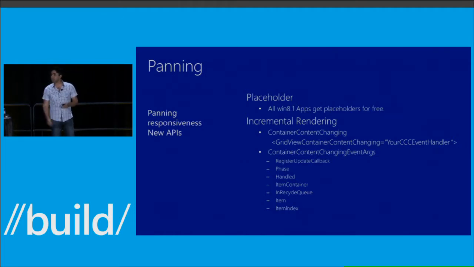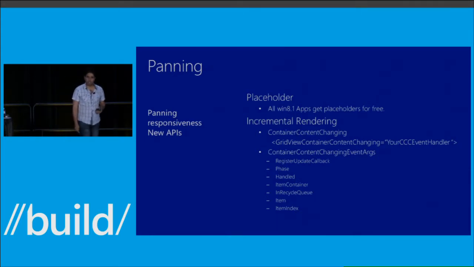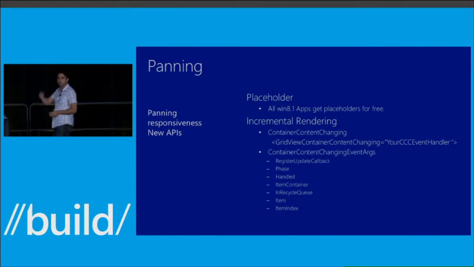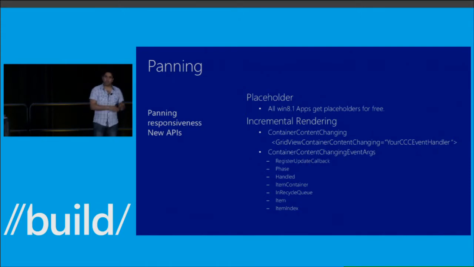The API name itself specifies it: container content changing. When this container is getting recycled, when the content of this has to be changed, we call back to the user code and say, user or app, you take care of it. Platform is not going to do anything for you. We have this container ready for you. There are tree elements in this. Here is the data. Do what you want. So by using this API, you're bypassing everything from the platform. You have the power of setting everything. You don't pay the cost of data binding at all.